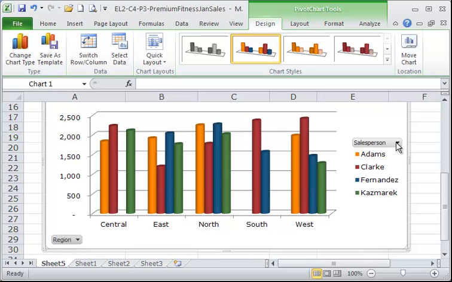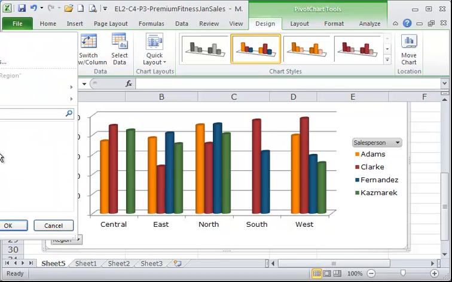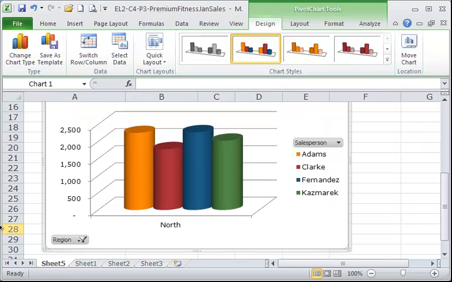So a couple of things with this though. Notice we have little drop down arrows to the right of the salespeople and also the region. So if you wanted to only show, let's say the south, let's go with north. We'll go with the north region. If you only want to show the north region, you can click on the little filter button, and you may not be able to see this, but it looks just like any other filter drop down box. The bottom portion lists all the options, and there's a select all checkbox. I'm going to click on that to deselect it, and then I'm going to click on just the checkbox that represents north, and then I'll click OK. And so here you see just the north region represented by each one of the salespeople. Okay, and you can also see that you're in the filtered mode by the filter symbol on the region tab.